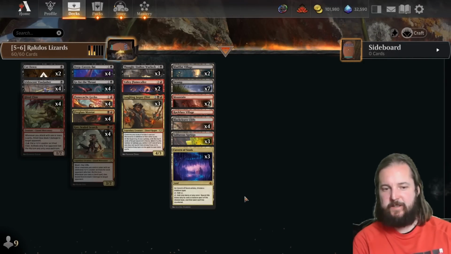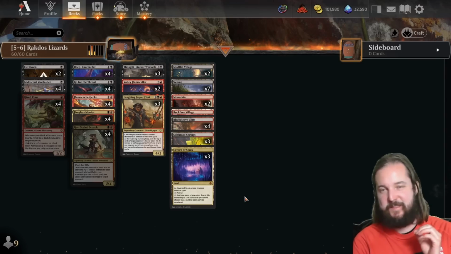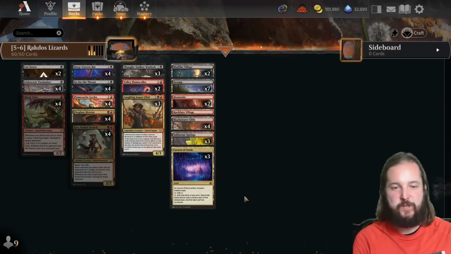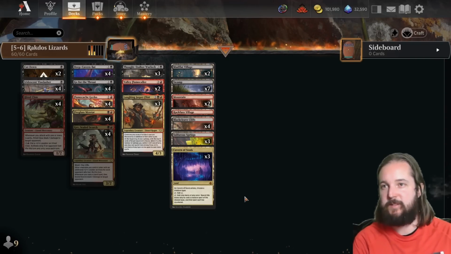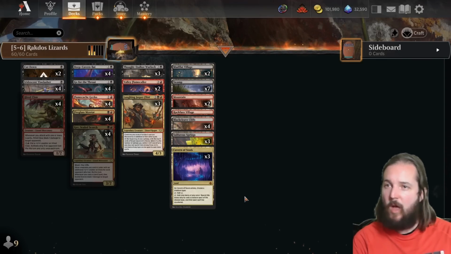Number 6 here is Rakdos Lizards, and we've seen this one kind of pop in and out of the top 8. It does have some unfortunate matchups where it doesn't fare particularly well. But the deck is still also not.